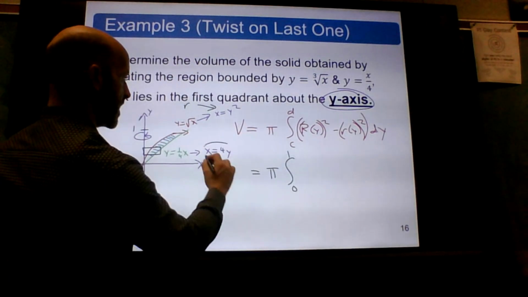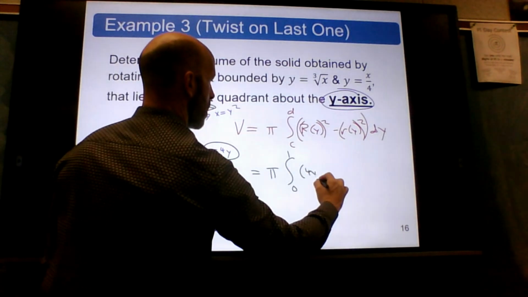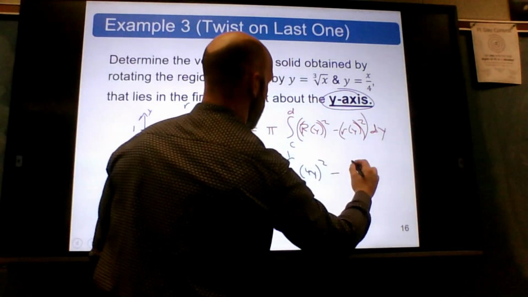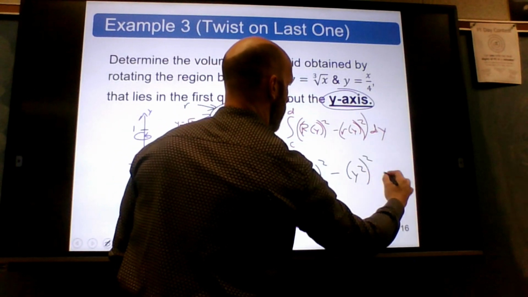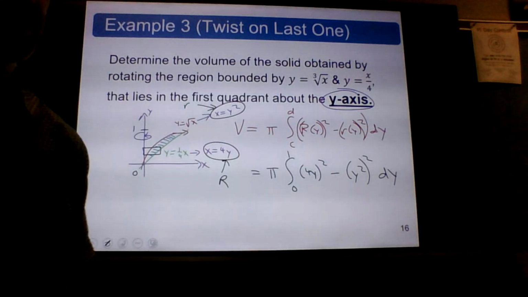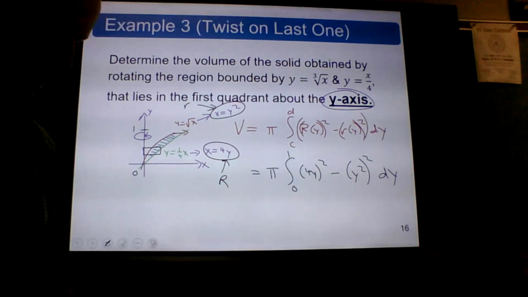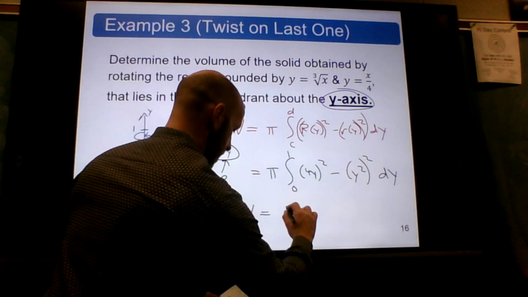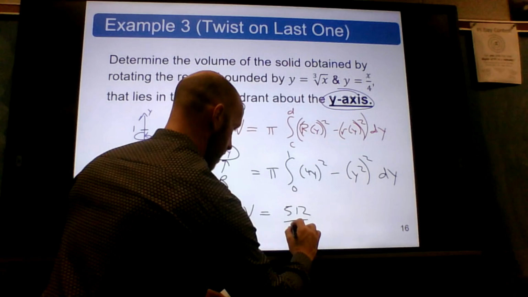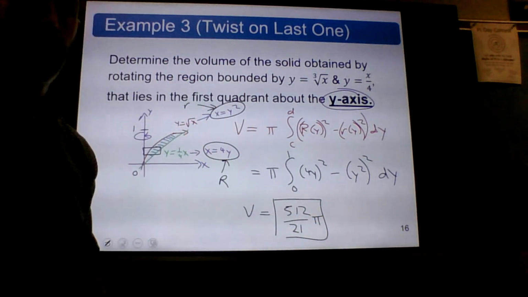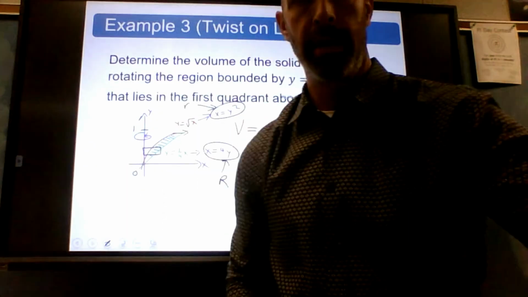Our big R, which we said is this, is going to be 4y quantity squared. And then this here is going to be our little r, so that's y squared dy. You'll notice that everything now is in terms of y because we're rotating this around the y-axis. Let's see what our final answer turns out to be. Again, I'm speeding this up because I'm trying to keep this under 10 minutes. There's the volume. And that brings us right to 9 minutes and 30 seconds.